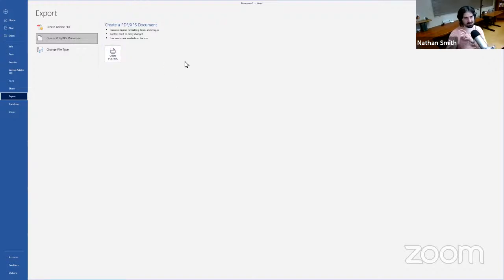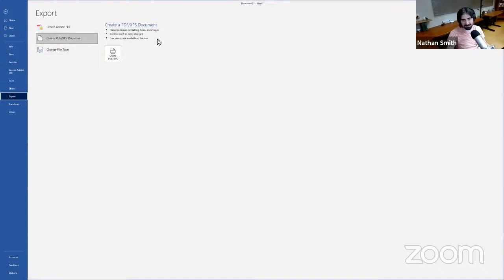And what that's going to be is essentially just like a static version. You can't go in and change the PDF file itself unless you have some expensive software. And so it's almost like printing it out. But that's a good thing, because if you're printing it into a PDF file, then it'll look exactly the way you intended on the other end, whether they're opening it on a computer that's exactly like yours, or they're looking at it on their phone or tablet, or whatever. So I just wanted to point that out. This is a really useful feature to use sometimes.